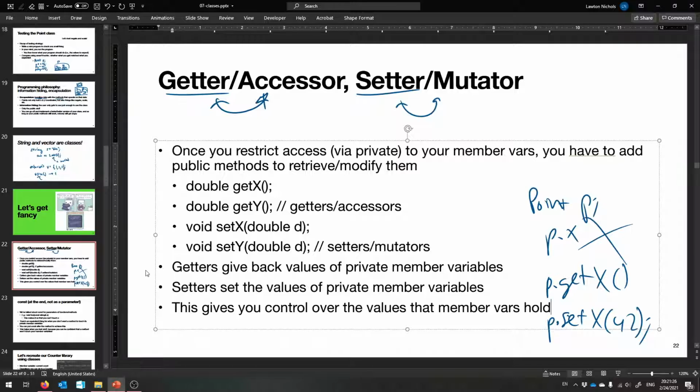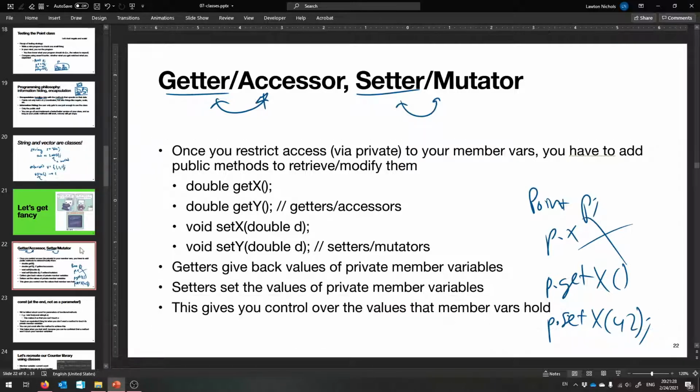Okay, and this might not seem like much right now, but I can promise you it's a very, very nice thing. Because maybe you didn't want users to set x values higher than 40. You would disallow this. You wouldn't have this work. And that is your right as a programmer. That you deserve.